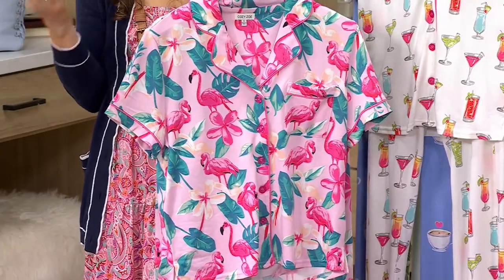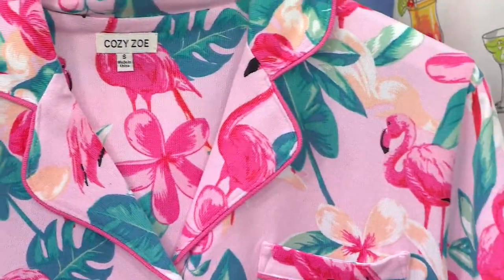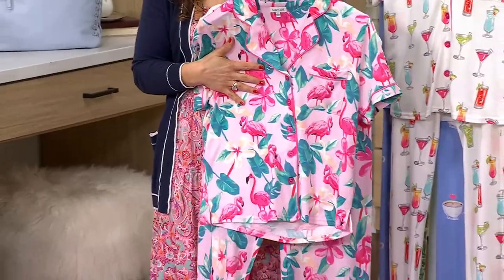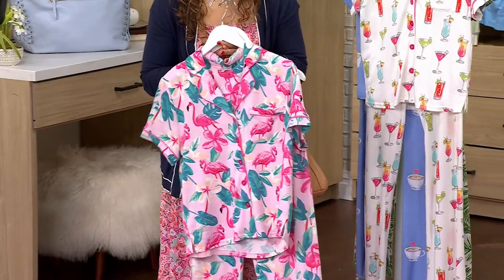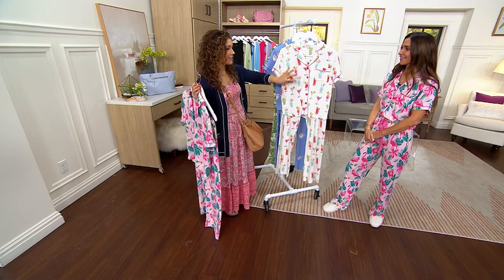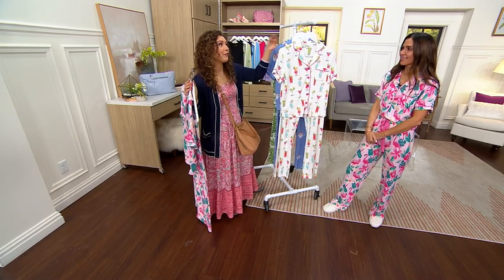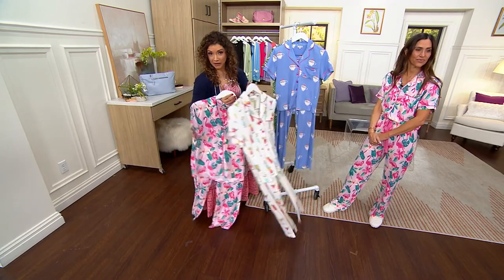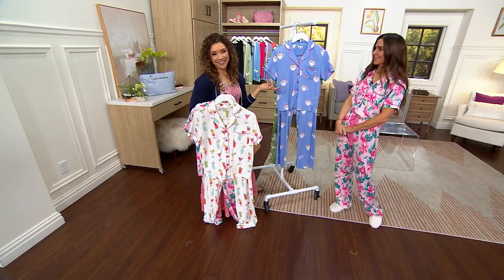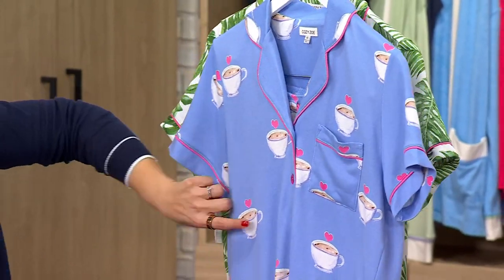When I get home tonight, before I make the kids dinner and we get set up to watch family movie night, I'm putting my PJs on. And I'm wishing these could be on my doorstep right now because I ordered the Flamingo — they just feel so good, you feel comfortable. The White Happy Hour is also really popular, and I love that it's all those fun drinks — it makes it cheerful and playful. Maybe you're more of a morning beverage kind of person — I love a good cup of coffee.